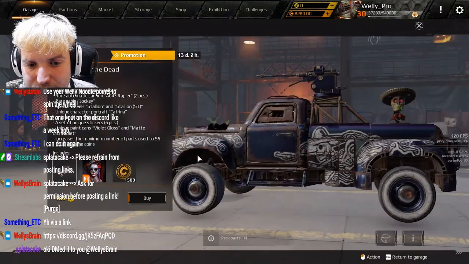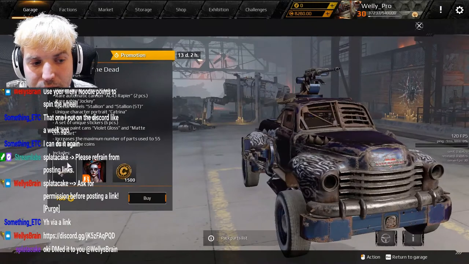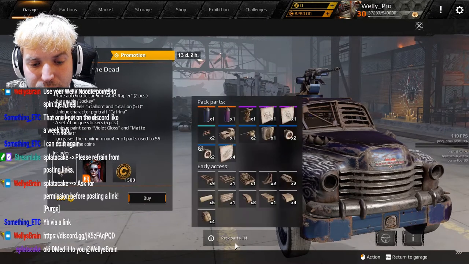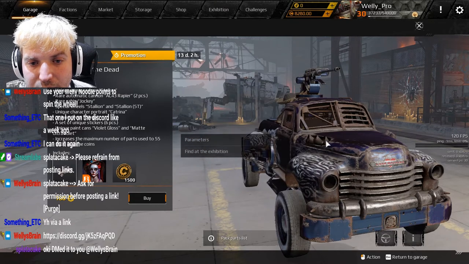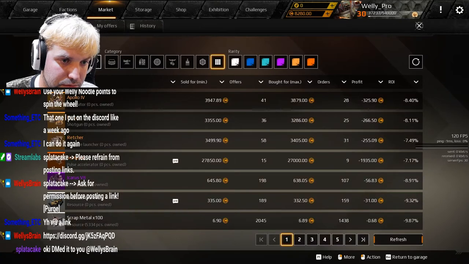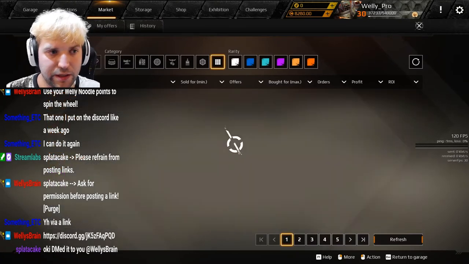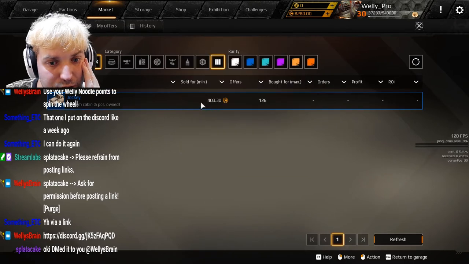I reckon they would buy it for the decal, and the cab. The cab is actually quite hard to get. I think the jockey is actually unavailable. I think the jockey is a really nice item. Oh, it is available. It's 400 coin.